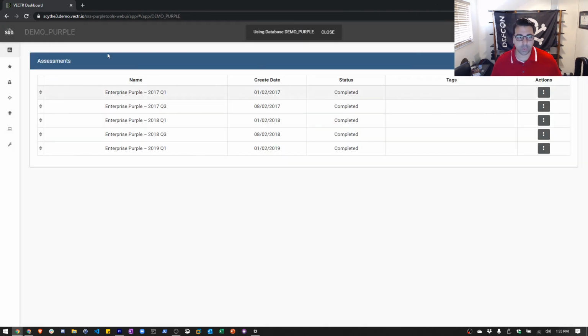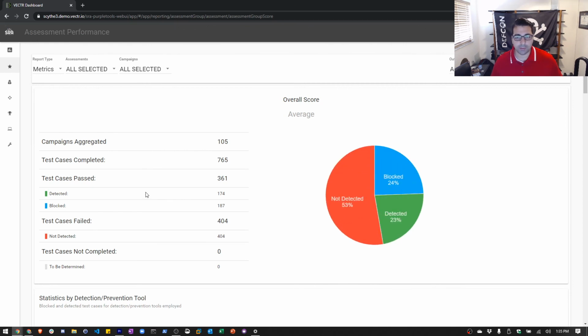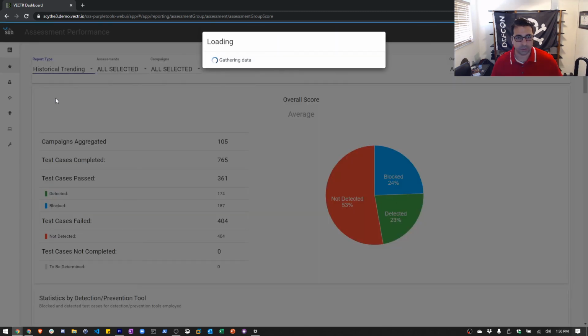Now, the reason you want to use Vector is because of the reporting. So we can click here on reporting, and it's going to show us a number of different data points that are very easy to show your management how your adversary emulations have improved over time. So this is total metrics. This is how many test cases have been done, the percentage blocked, the percentage detected and not detected. You can also choose here per assessment. And you have this awesome thing here called historical trending.